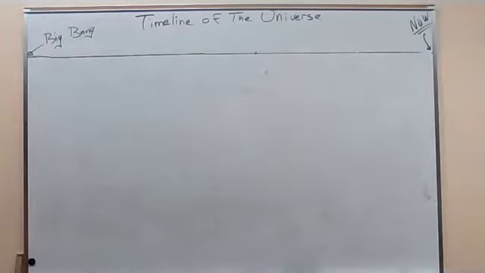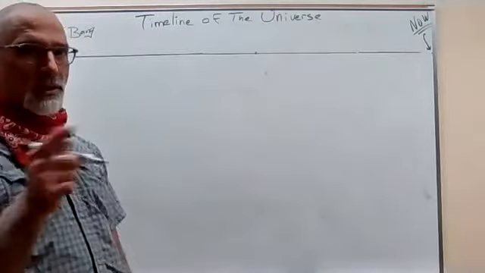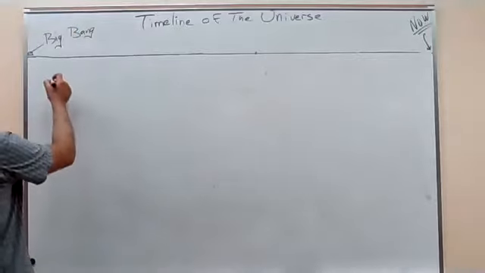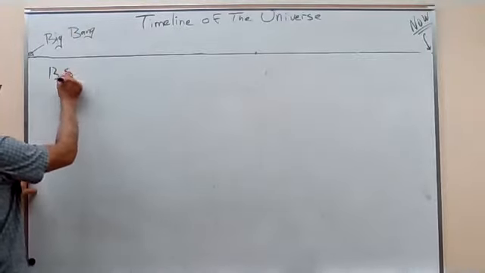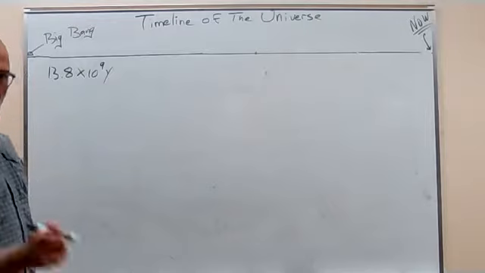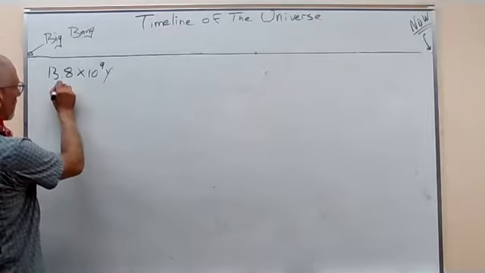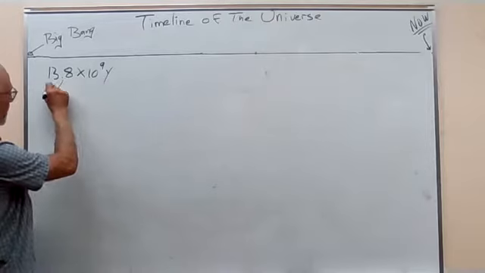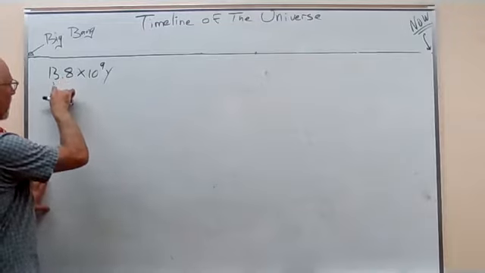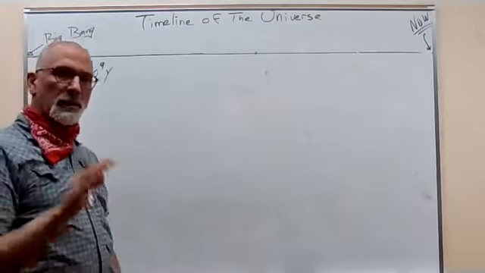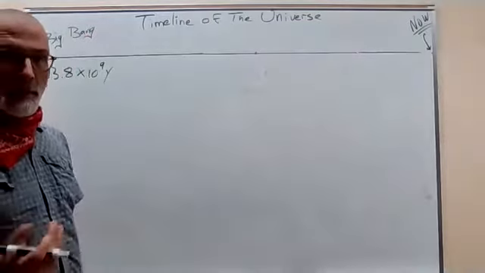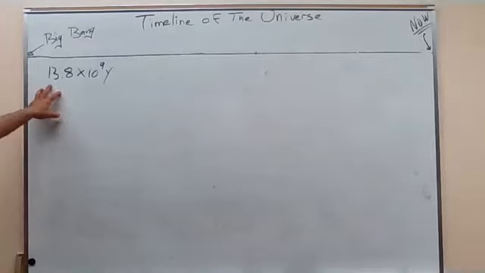Well, I know the age of the universe. The universe is 13.8 billion years old. So what I'll do is I'll say, okay, the universe is 13.8 times 10 to the 9th years. That's the age of the universe. Now you'll notice too that I didn't put it in correct scientific notation. Technically what I should do is move the decimal place and make it 1.38 times 10 to the 10th. But for me, I know that 10 to the 9th is a billion. And I just say it's 13.8 times 10 to the 9th years, 13.8 billion years. Okay, so that's the age of the universe in years.